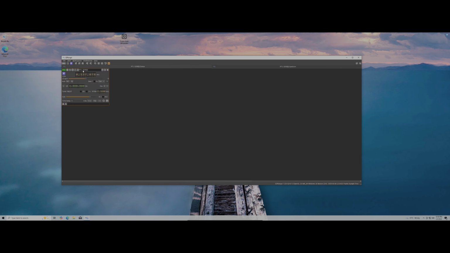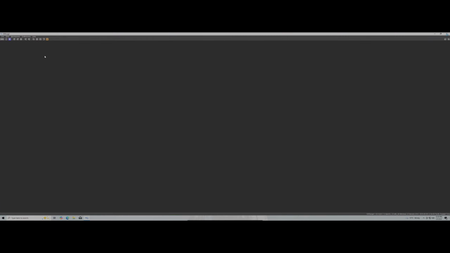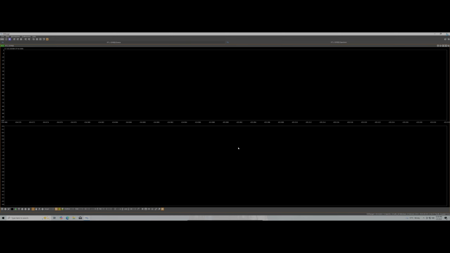So as you can see here, it's picked up my RTL-SDR right away. But if it doesn't, you'll have this blank screen here. And then what you can do is you can hit this button up here, which is Add Receive Device. And then you have a drop-down menu. And your RTL-SDR should look something like this. It'll be a different serial number. You can rename those serial numbers. If you're only using one SDR, you can leave those default. So once you select your RTL-SDR and hit OK, it should load up the actual waterfall or the spectrum itself.